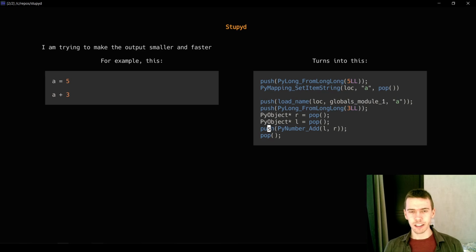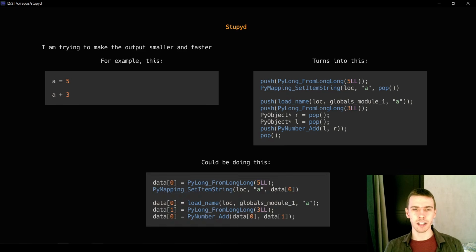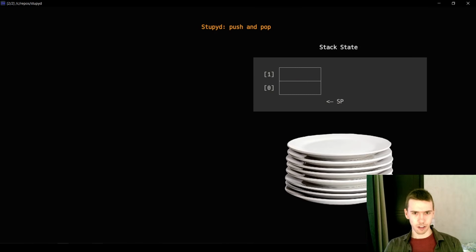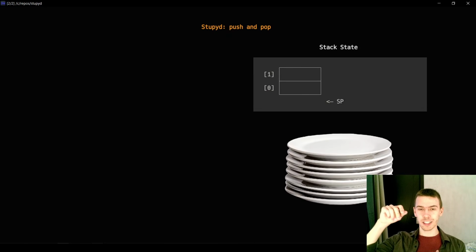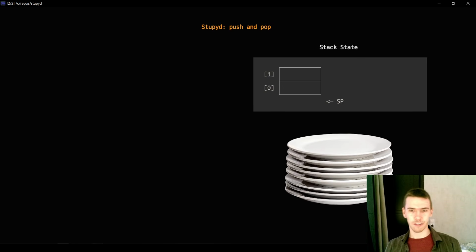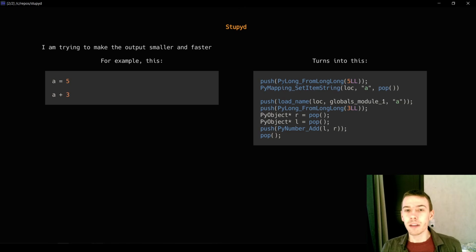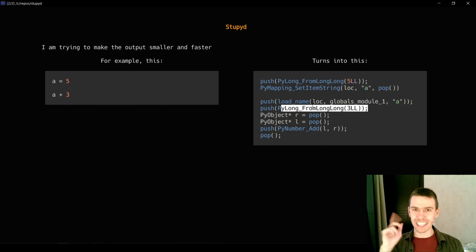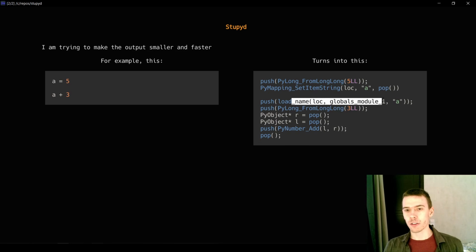Well, essentially, you can think about those operations like that. I have a stack, just a bunch of numbers or a bunch of objects, and I can put them on top of the stack or take them from the top of the stack. Very simple. And the big point is, I always know that this pop will always return me the value of this push, and this pop will always return the value of this push. So I can know statically which values correspond to which places, right?